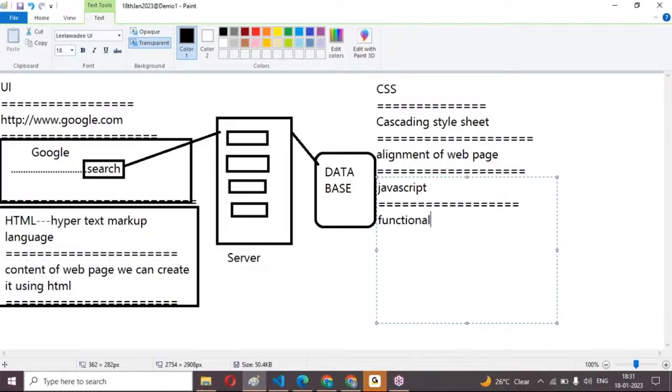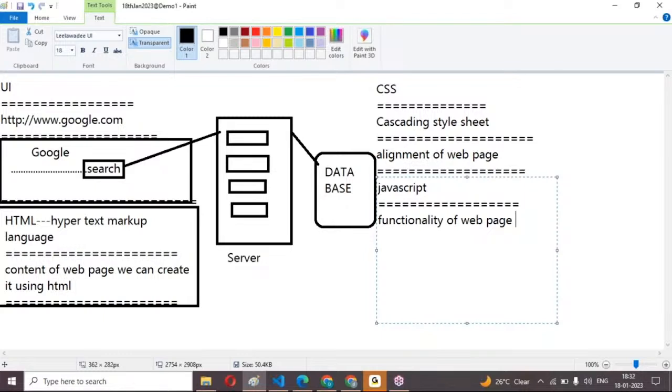The functionality of the web page we can easily create with this JavaScript. Here JavaScript is giving us functionality for our application. CSS is giving the alignment of the web page. JavaScript is giving the functionality of the web page.